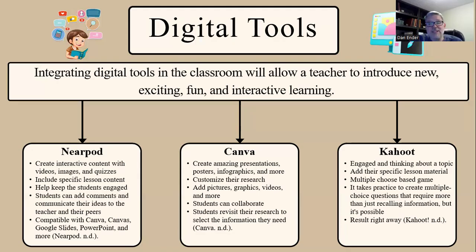And what I like about Canva is it really makes them revisit their research. So they have to go back, reread their research, and figure out what they want to share with me or with their peers. So they really have to revisit the research and reword it. So they're reading their information over and over again, and they get to revisit their information and retell it and put it in a different format.